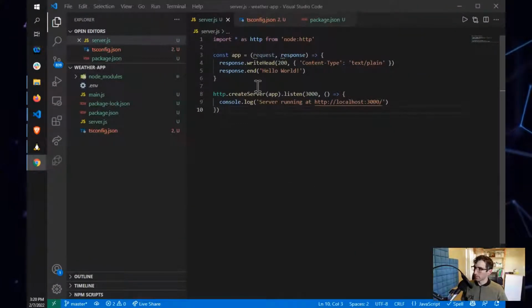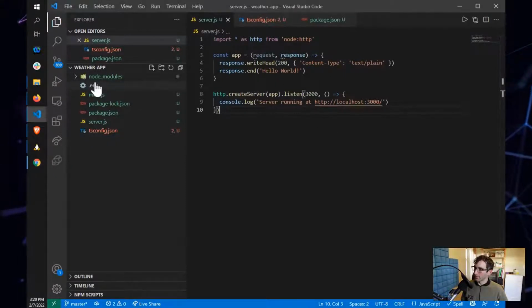I am grabbing some environment variables from OpenWeather API. All right, let's hope that I don't accidentally reveal some API keys in my server.